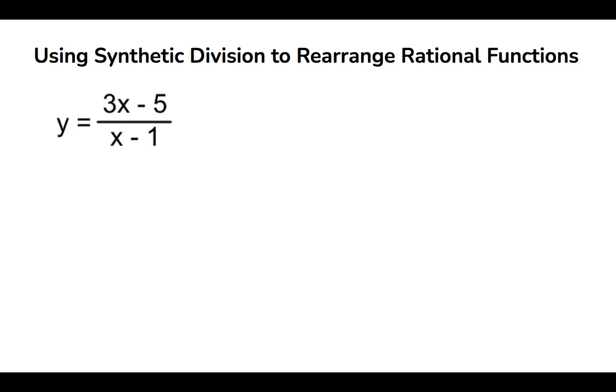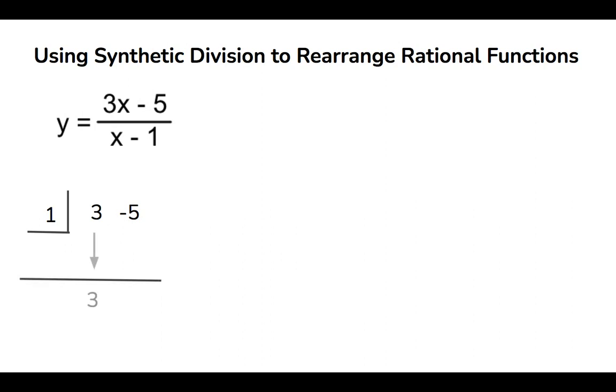So let's write our equation again, and we're going to use synthetic division to rearrange this information. If you look here, I'm dividing by x minus 1. And since this is x minus 1, it's written as a factor. And we know that when it's with our x's, then it's the opposite. So I'm going to put a positive 1 in the box. Then I list my coefficients. I only have 2. It's a 3 and a negative 5. And I'm ready to do synthetic division.